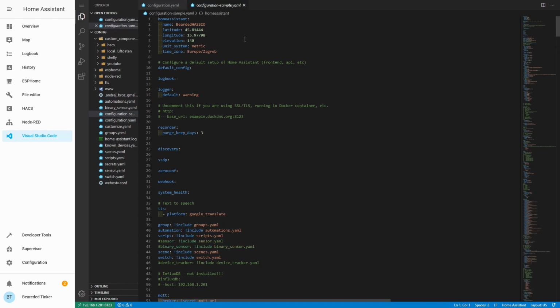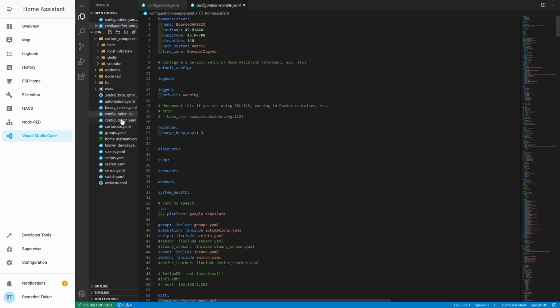In this sample configuration file, what I did, I removed some of the integrations that were in separate file and added them here just to show you how it would look if you would have everything in one file. Remember, this is not production system, this is a recording system, but still I have here a lot of integrations and a lot of sensors added. Yes, there are not a lot of lights here, but as I test every integration Home Assistant can have, I have a lot of integrations individually added.